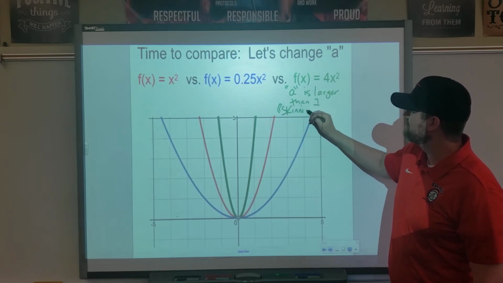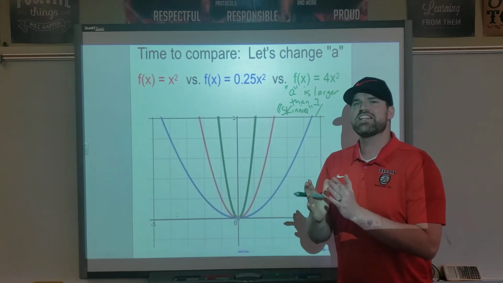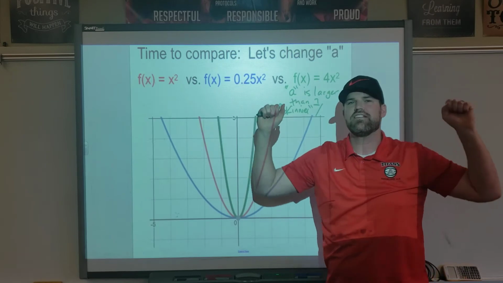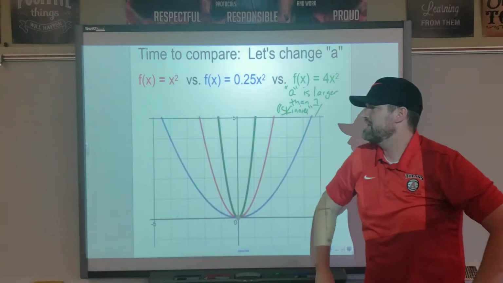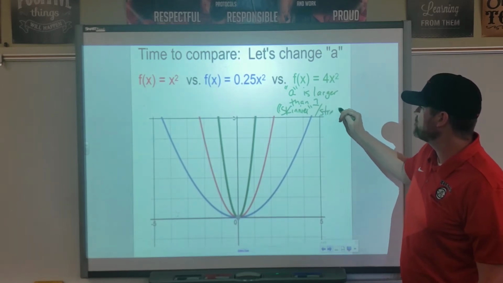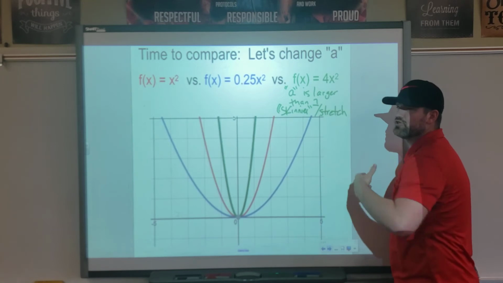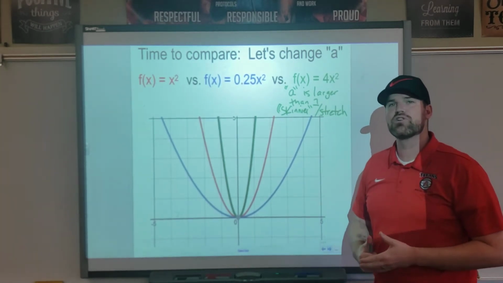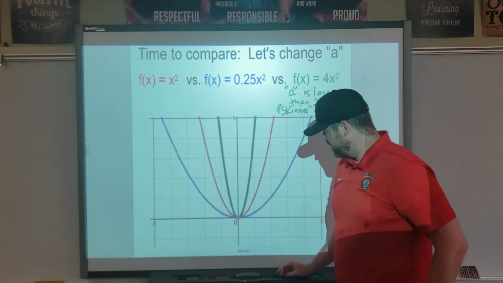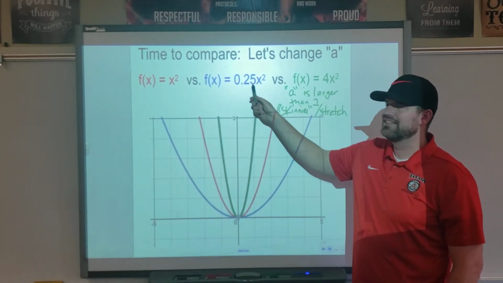What we call that mathematically when it gets skinnier is it's getting stretched. It's kind of like you take your arms and you stretch them, right? Instead of here, they get stretched, and so they become narrower or skinnier. So that's called a stretch. And this one, because it's 4, it would be stretched by a factor of 4 or dilated by a factor of 4.